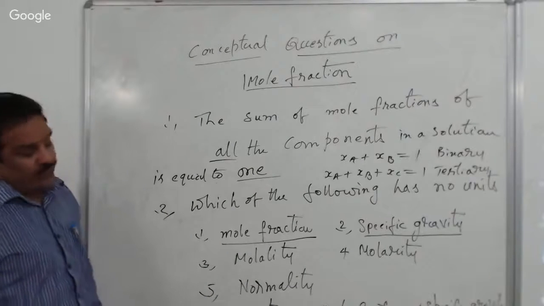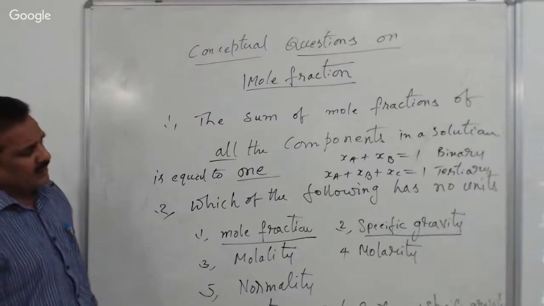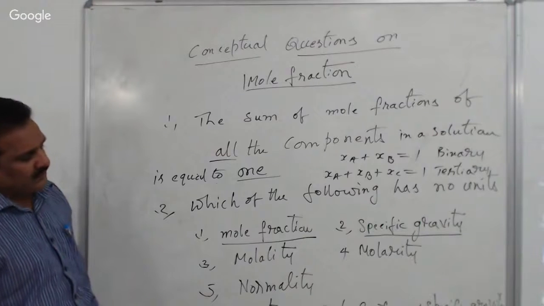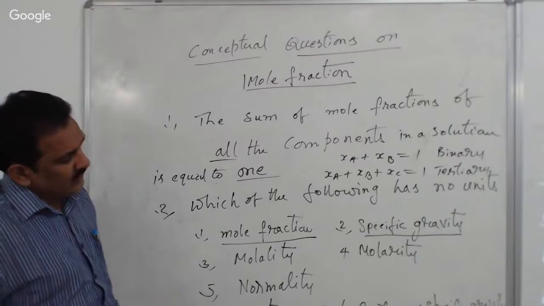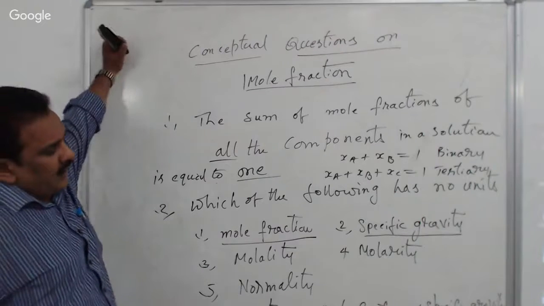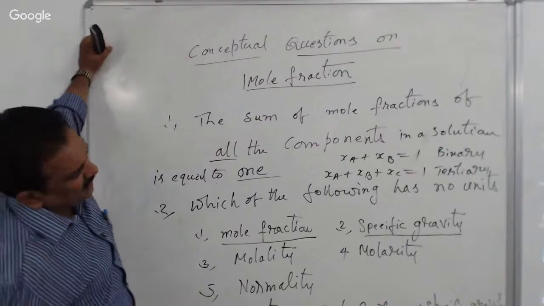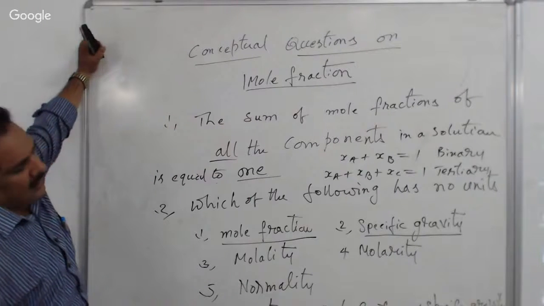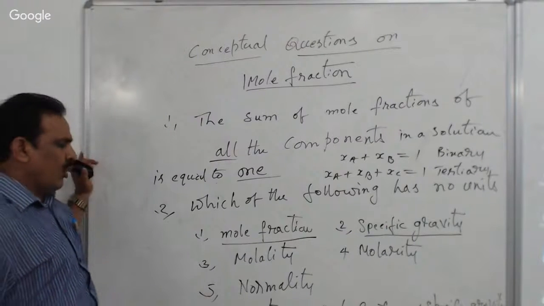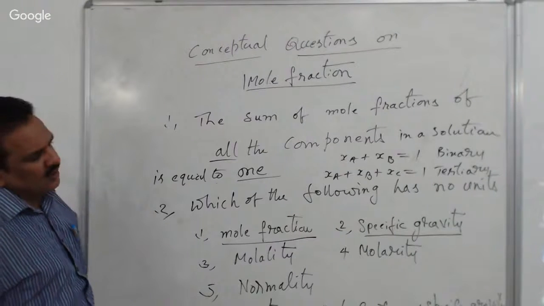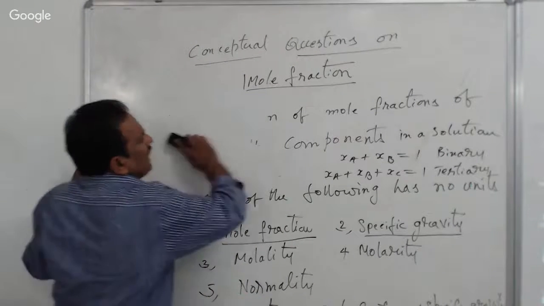Density will have units, that is grams per mL. But when the density of a solution is compared to the density of water, you get the specific gravity, which does not have any units. It is nothing but the relative density, the ratio between the density of a solution and the density of water. So mole fraction as well as specific gravity does not have any units. These two are very important basics of mole fraction.